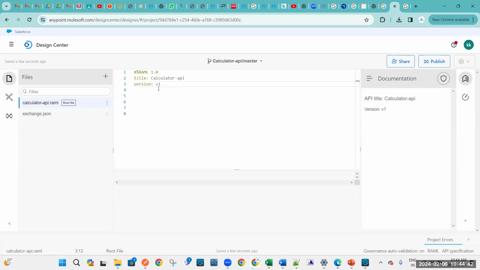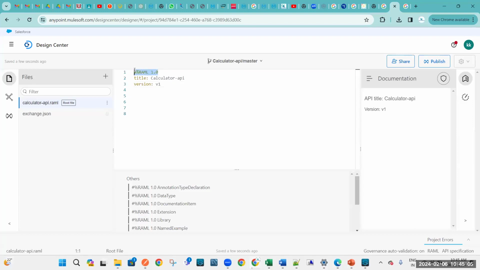That means whatever API we are going to develop, this calculator API's version is V1. If you want, you can make it V4 also. It won't throw any error because this is our own API. We can create anything. But this language version we didn't create; someone else created it and we are using it. That's why we cannot change this language version.